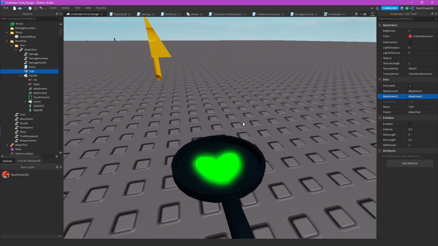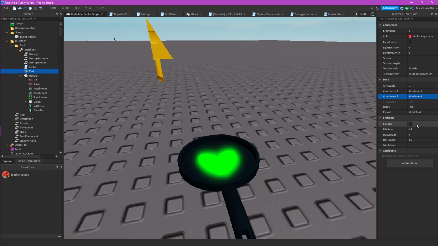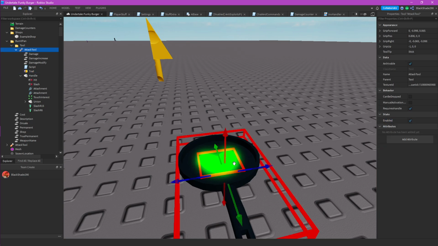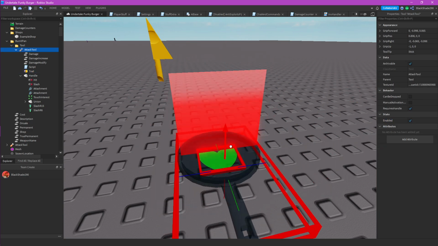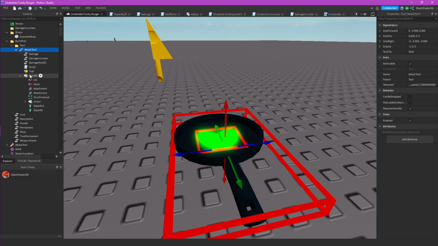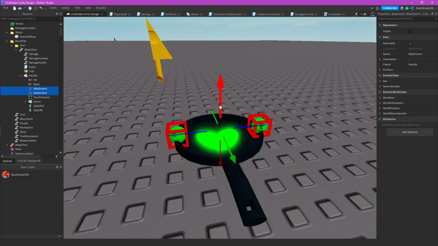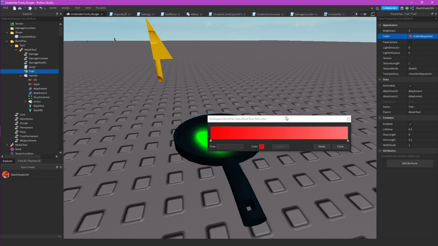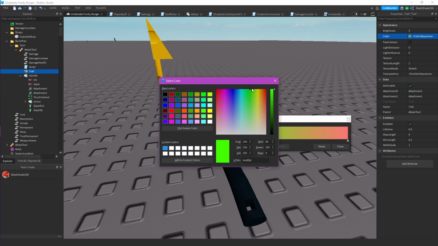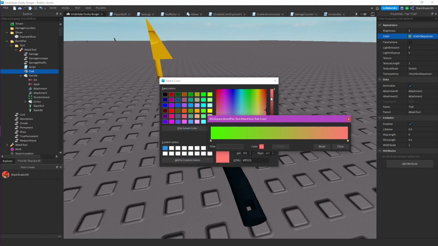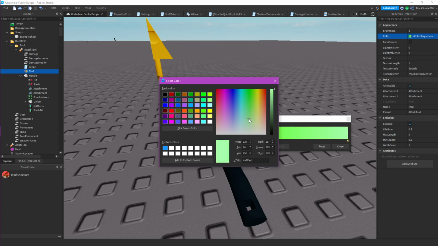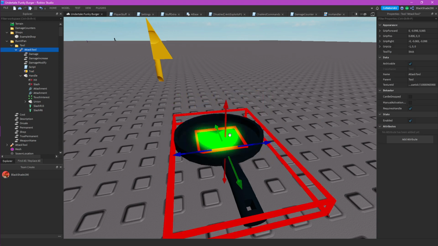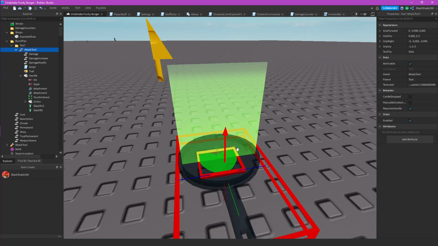Next is the actual trail itself. Now, when you want to see this trail, I would recommend enabling it so you can see the trail and what it looks like when it moves. This will allow you to edit the trail in any way you want to, knowing what it'll look like instead of being completely blind to what it'll look like. So you can change the color of it, you can change anything you want, like the brightness. I make my trails differently than most people do, so I'm going to edit my trail and then just see what it looks like. I like that.